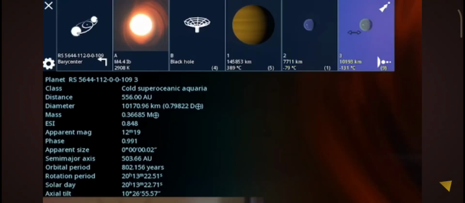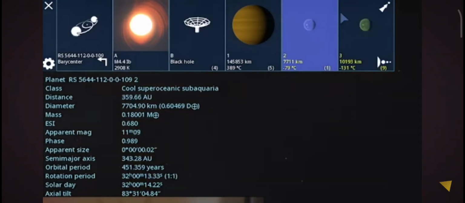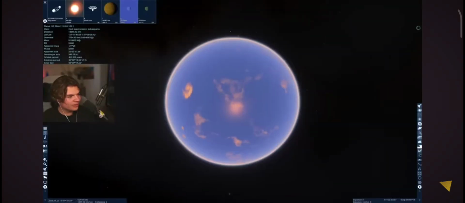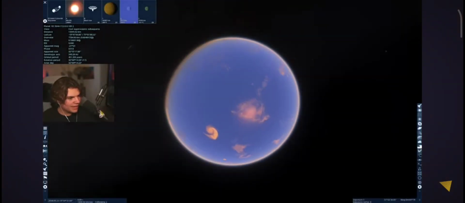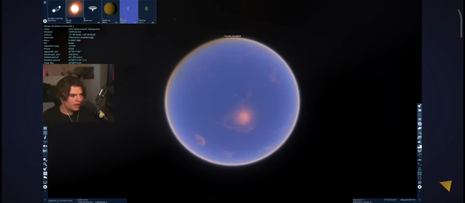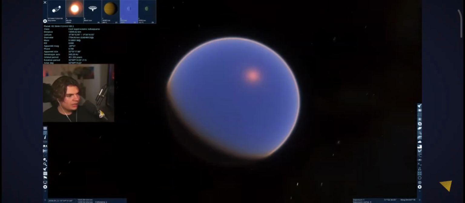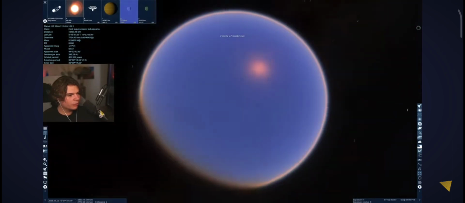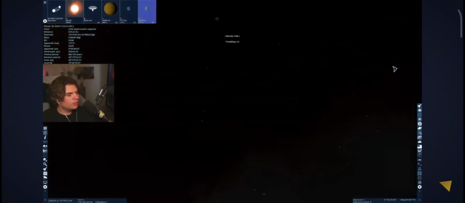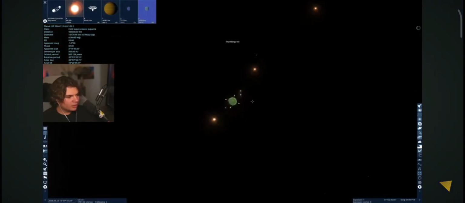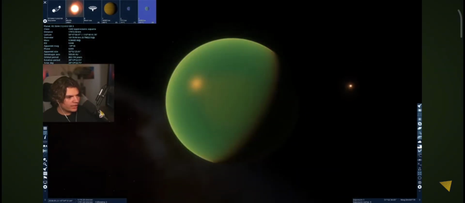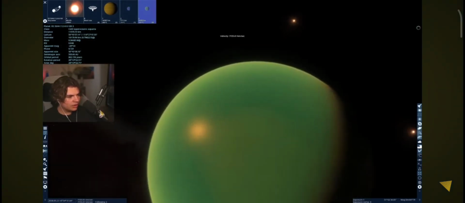And it looks like we have two water worlds in this system. Wow. Okay, two water worlds. So here's the first one. I don't think there's any land. I think it's all clouds. We can turn the clouds off, and yeah, you can see it is completely covered in water, no land at all. So we have that one that's blue water, and then this one, which I think is also just water, but it's more green. Is that because of the atmosphere, or is the water actually green?